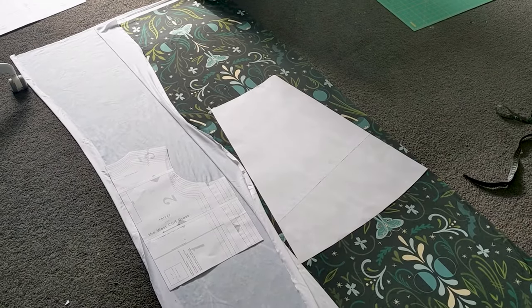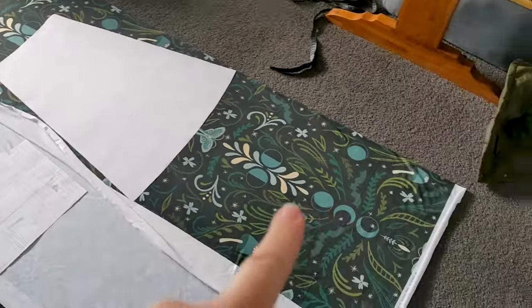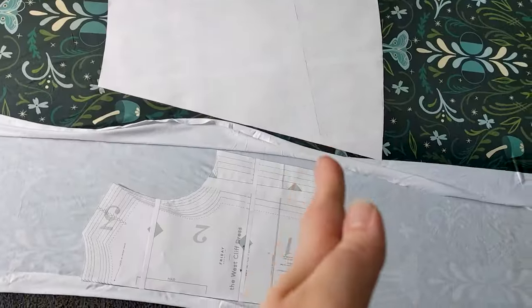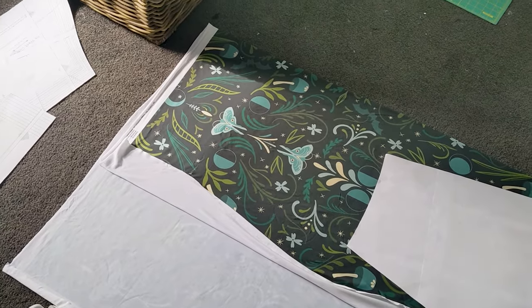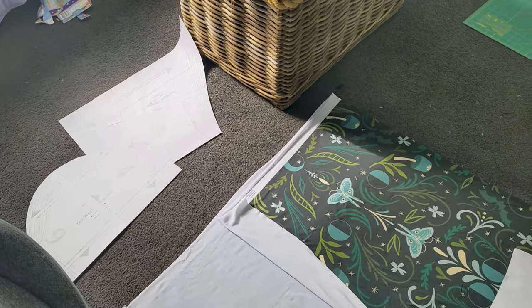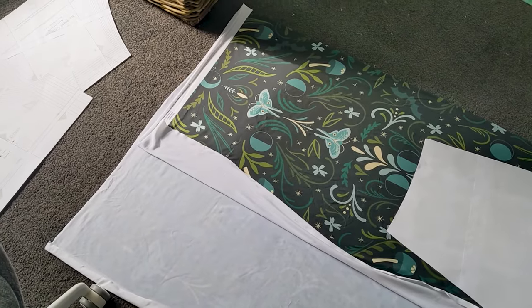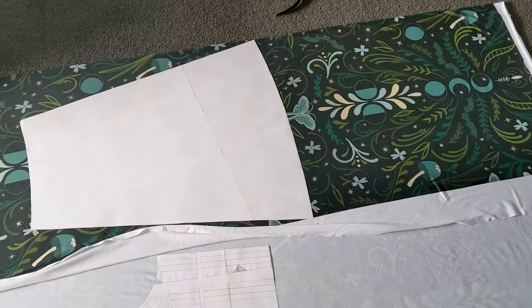Okay, so here's where I'm at. I'm still going to make it swirl because I really don't want to screw up this fabric because I love it so much. I'm going to do two skirt panels. I'm going to piece the back together, fabric from here up and then across to there to do the front and the fronts, the sleeve. One side of the top, I can actually use some of the white border because it goes underneath, because it's a faux wrap. So let's twirl first and then see how we go.